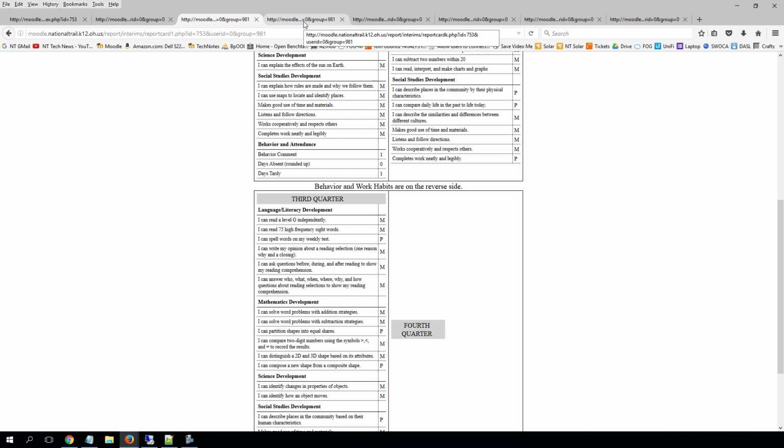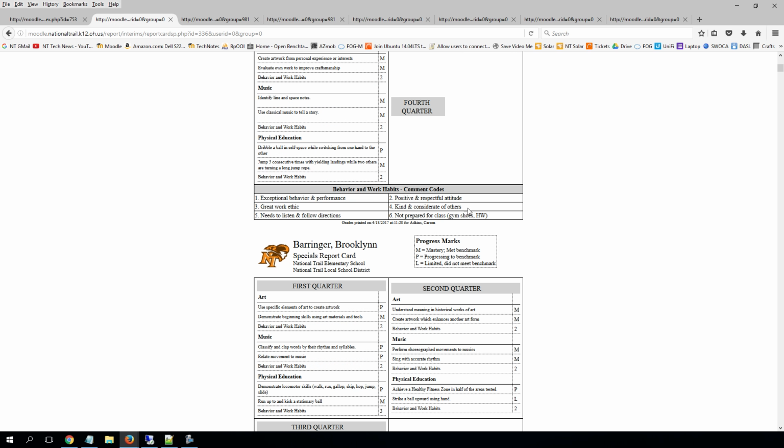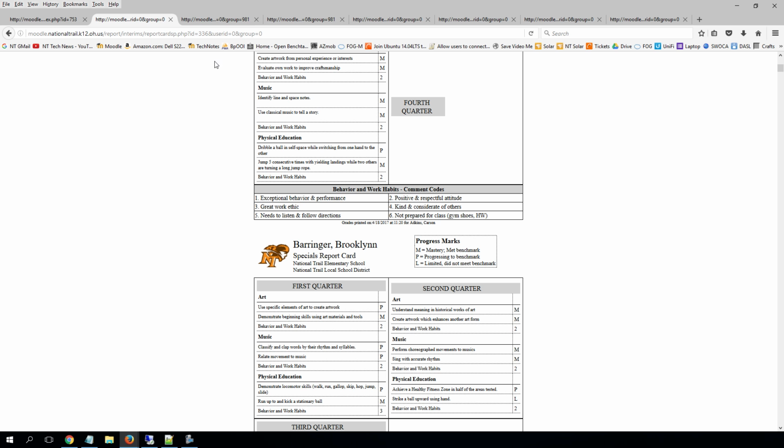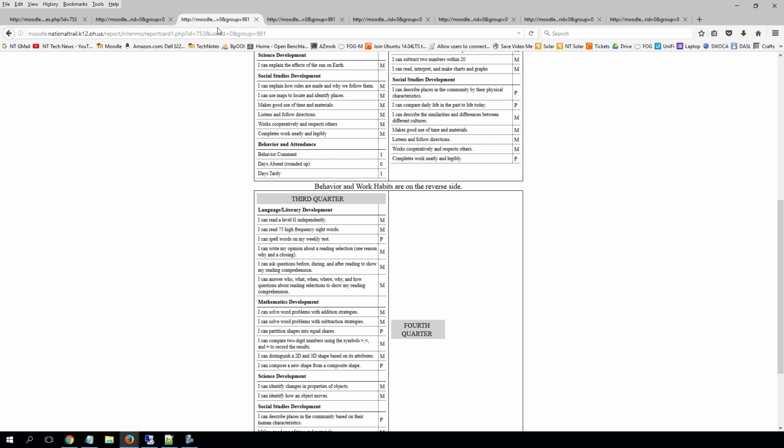But what I need is each teacher team to work out how they want to do that, whether they want to add the absent tardy thing here, and have somebody from that team contact me and let me know what you guys are looking for. If you want a table like the specials have with the different comment codes, and then just put the behavior comment for each quarter in there, that's great. I've already coded it. All I would have to do is rebuild this table at the bottom for your grade level.